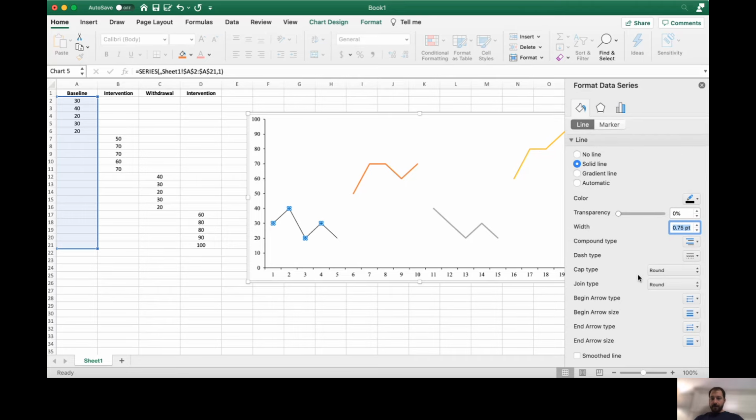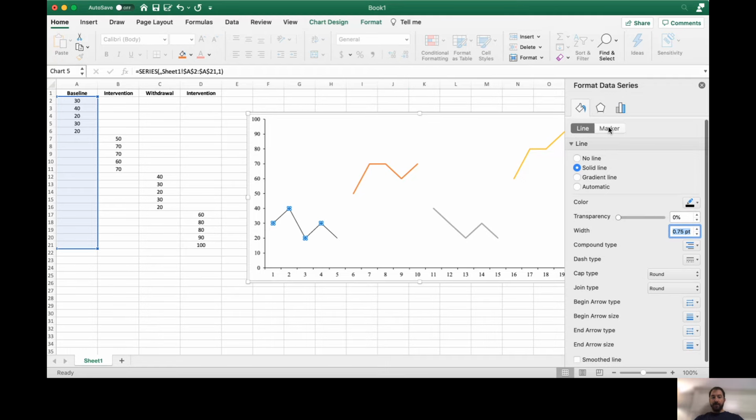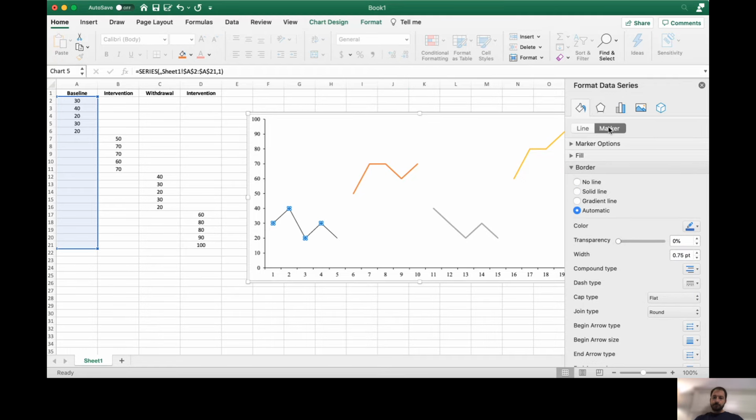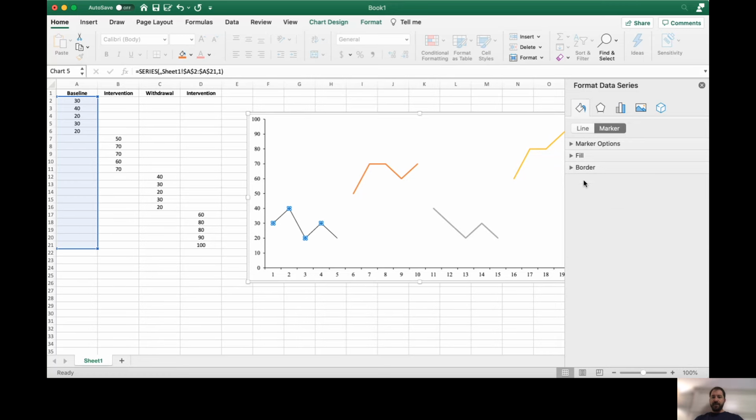After that, we can go to our marker. Now that we have a thinner black line, we're going to go to our marker. And you can see there's 3 different options. You can pick which marker you want, which shape, whether it's filled and whether it has a border. And you'll see Excel doesn't do anything very nicely here. I'm going to click on built in for the marker because it has a bunch of shapes already built in.